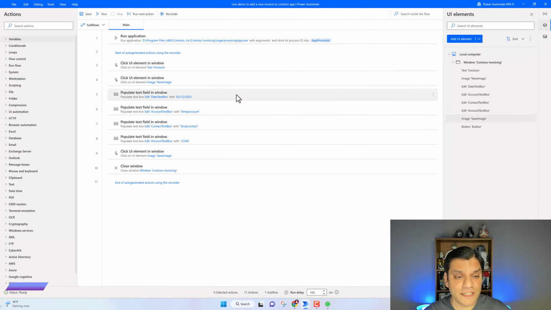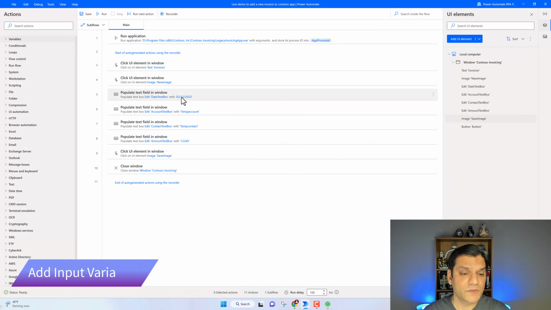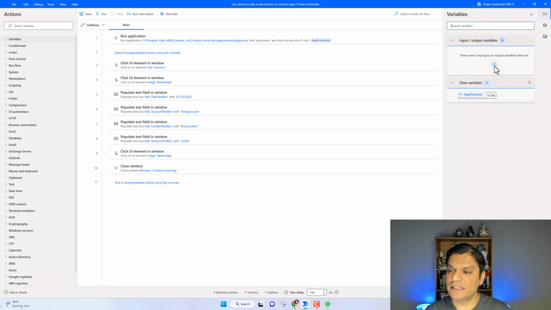But we're not done with the desktop flow because remember, these were static data that we added. We need to replace these with variables. And so to do that, on the top right, click on variables, and this is where we start adding some of these variables. So watch, because this is very important. If you don't do this, when you're adding the step for the robotic process automation desktop section, it will not ask you for these things. Trust me, you need to do this. And when we come to that step, I'll explain the importance of this one.